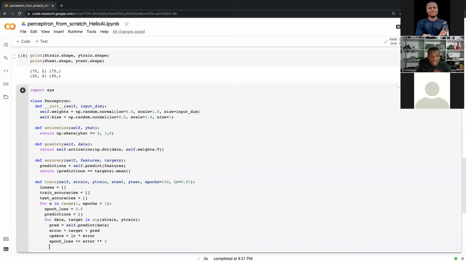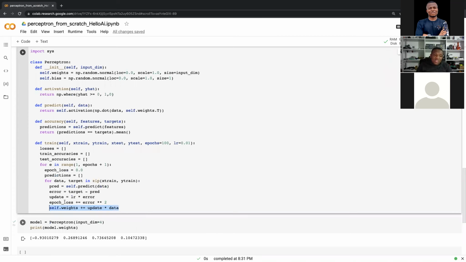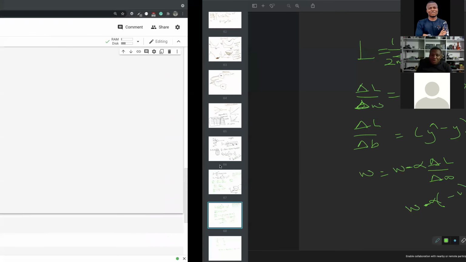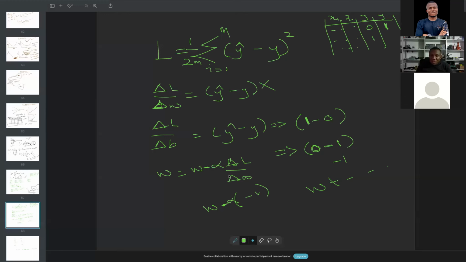So now we are going to update our weight. So I'll say my weight is whatever it is, okay? Then I'll say update times the data. Which formula is this? This formula is the partial derivative of the loss with respect to the weight. How? Because we have update times data. What did we have here? You see, X is the data. This is the update because we multiply by learning rate, whether it's B or W. So I've already multiplied by learning rate in update. So I'm multiplying this by X. This is my dL/dW.